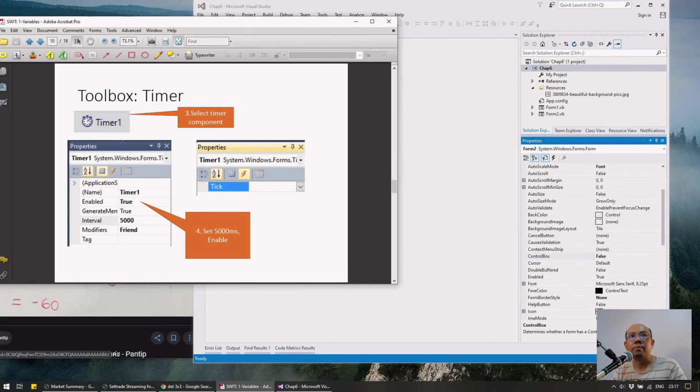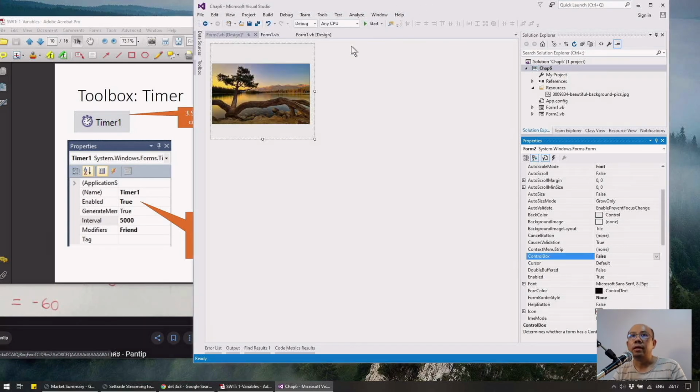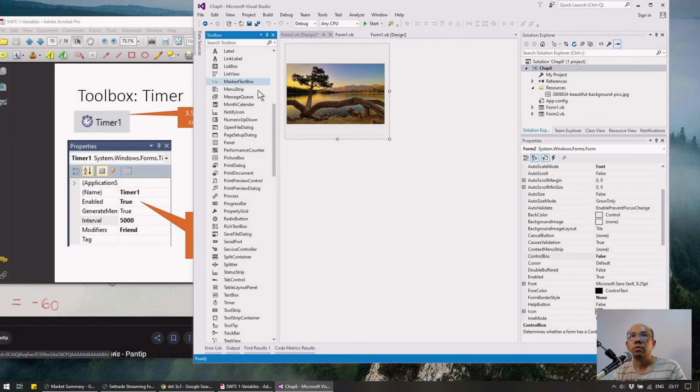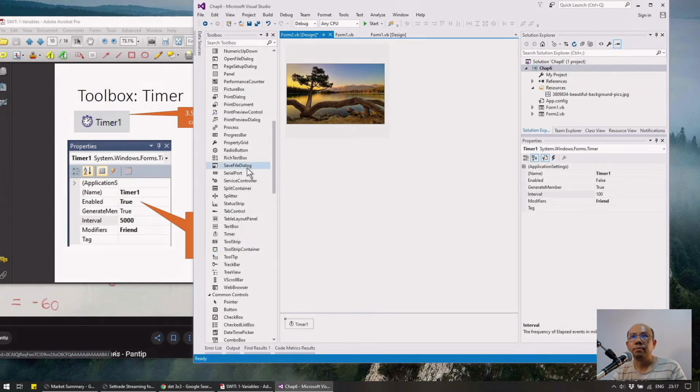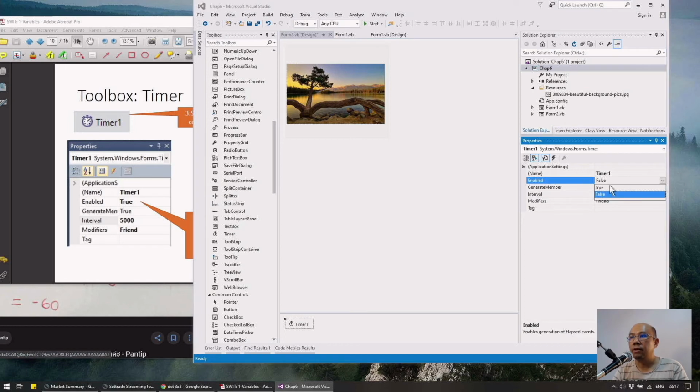Now in the next step we paste a toolbox item, which is a Timer, into the program. Click at the timer to set it by setting Enabled. By default the timer is false. Click Enabled, and change the Interval, that is the delay time for display, to 5,000.